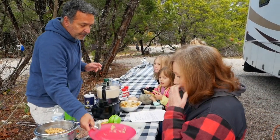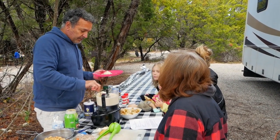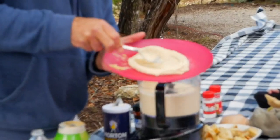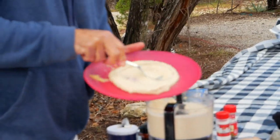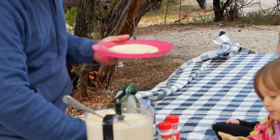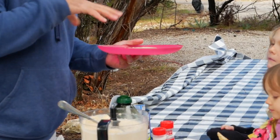When it's ready, you take a couple of spoons, put it in the middle, and then you do it like something like this. Oh, that's pretty. And you put the olive oil. Oh, so you don't mix it in? Some you can also mix in, by the way.